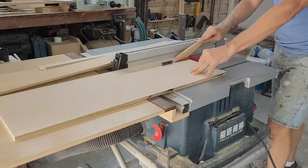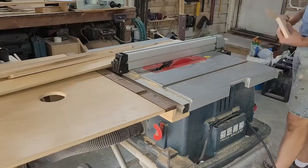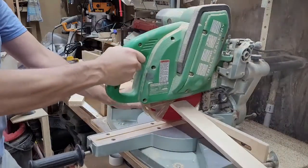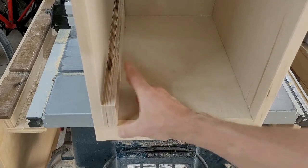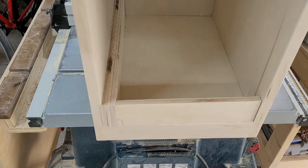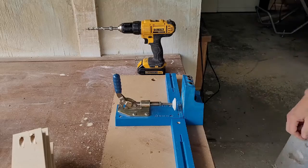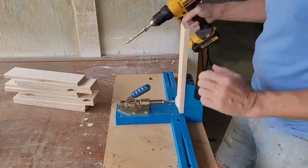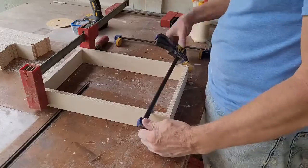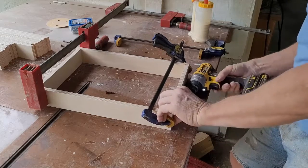With the case done, I could focus on the five drawers. I started by ripping the half-inch drawer parts on the table saw, making sure to run enough stock to have a few extra test pieces just in case. At the miter saw, I cut the sides to length, reset my stop block, and then cut the drawer fronts and backs. After cutting the first one, I set a pair of sides in the case and checked the width of the front piece — a little wiggle room is good here. I set my Kreg jig for half-inch stock, adjusted the stop collar on the bit and the clamp, then drilled two holes on each end of the front and back pieces. I used one-inch pocket hole screws and some glue to assemble the boxes, clamped things tight, ran in the screws, and repeated for the other side.